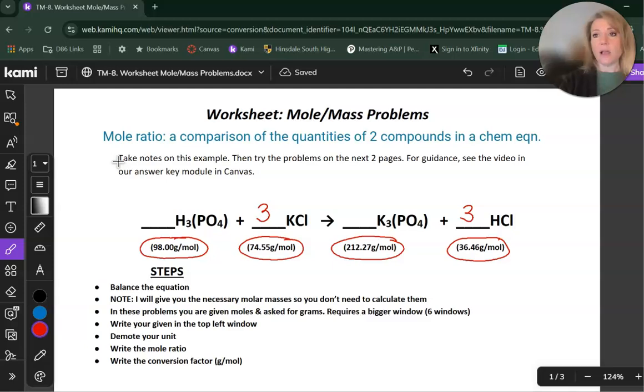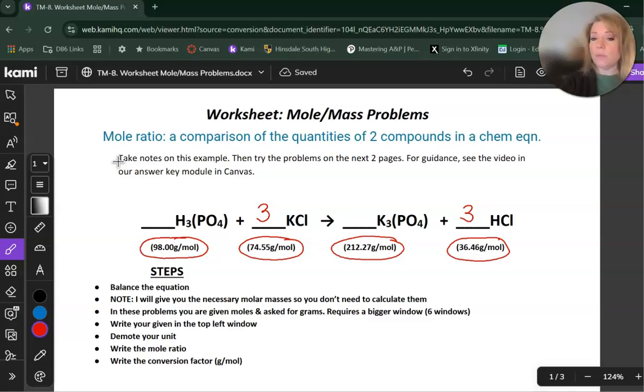So instead of giving students the opportunity to make a small error in calculating the molar mass, I just want to make sure to level the playing field, to make sure that we're really testing that you understand how to change from moles to grams. And so I'm going to give you the molar masses for every compound that you should use.